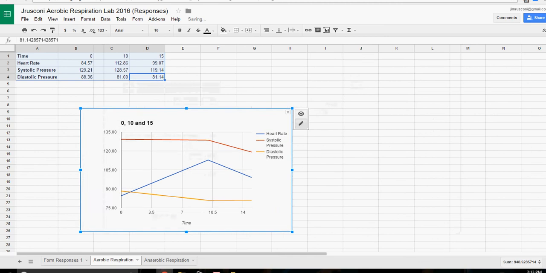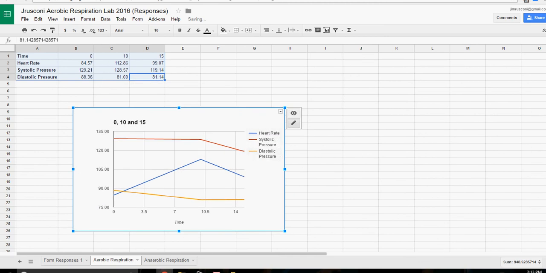So what does this tell us? Well, if you take a look at the red line, you notice if anything, systolic pressure kind of steadily decreases. All right? Diastolic pressure steadily decreases. And the only thing that has a jump when you're running is your heart rate. Okay? That kind of goes with what we know. Why would blood pressure not increase? Well, maybe when your heart's beating faster, your blood vessels expand, so that means you don't get the same effect.